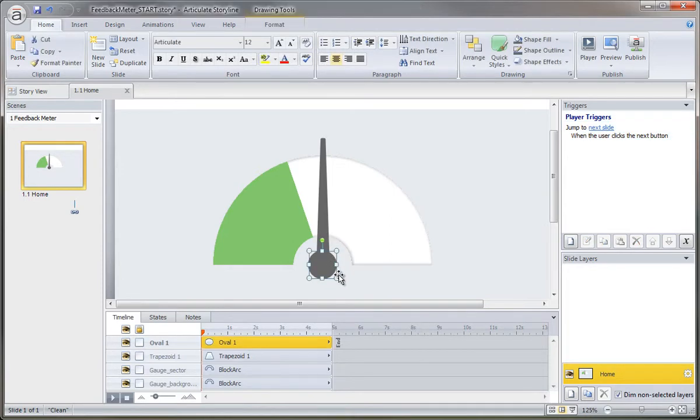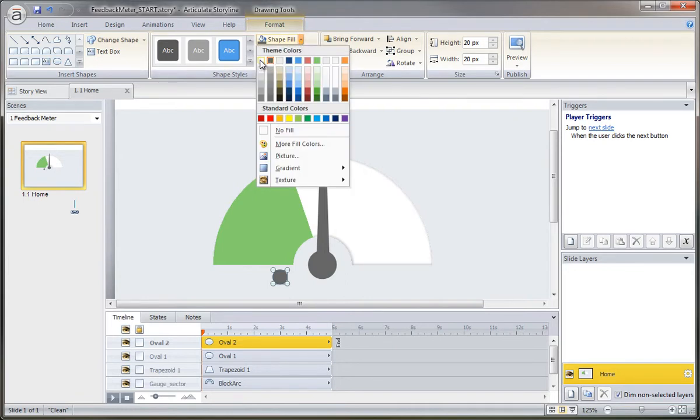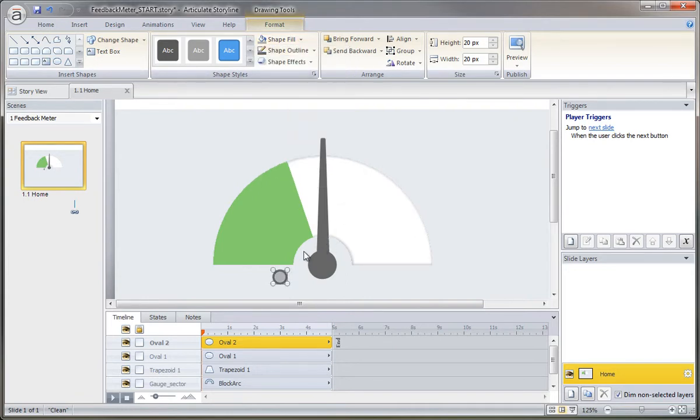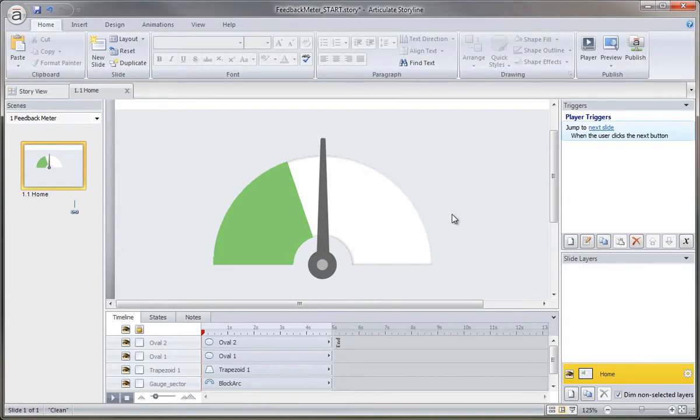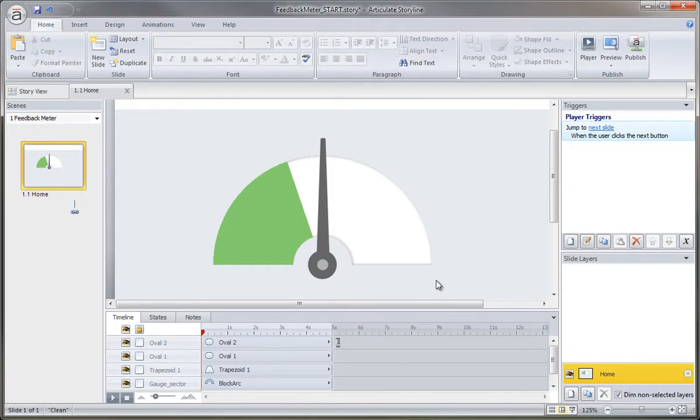Now, circles are cheap, so let's go ahead and use one more. I'm gonna hold down my Control key and click and drag to make a duplicate of that circle. And I'll hold my Shift key down and scale it down a little bit. Let's fill this one with a lighter gray, and I'll just move it in the middle. Pretty good, right? And I don't have to worry about taking the outline off the graphic because it's the same color as my shape and it just blends in. Obviously, you could take it off if you like.